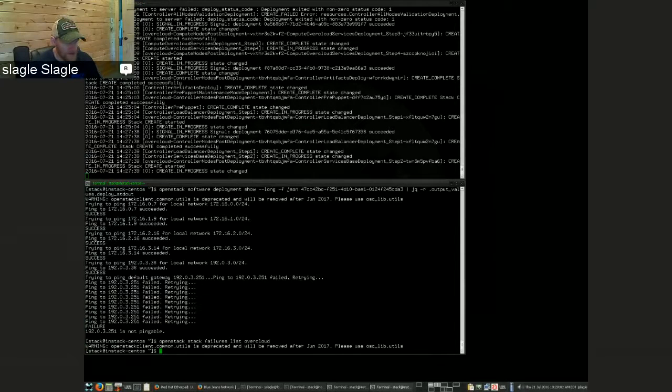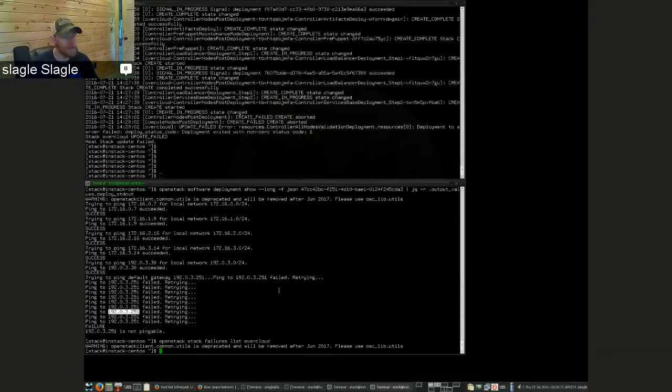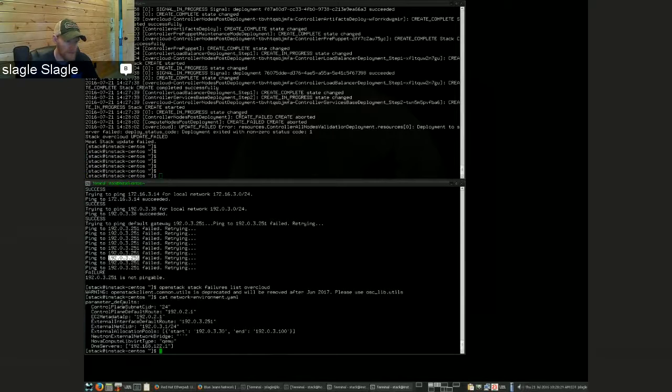Okay, so let's take a look at this ping failure here. The failure itself is not that interesting, but this is how you would dig down into one of these deployments, get the output, and maybe this is something you can easily fix. In this case, I recognize this IP address. This looks familiar to me. If I cat my network environment file again, you can see that's the IP address that I specified as my external interface default route. And I know that that has to be reachable from the Overcloud nodes, and currently it's not.